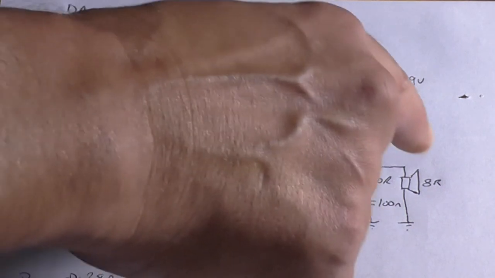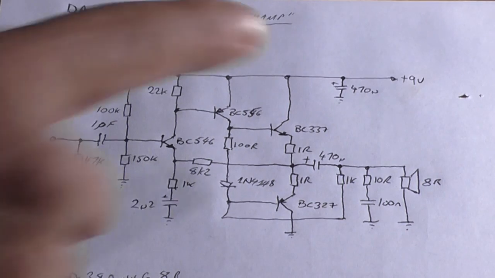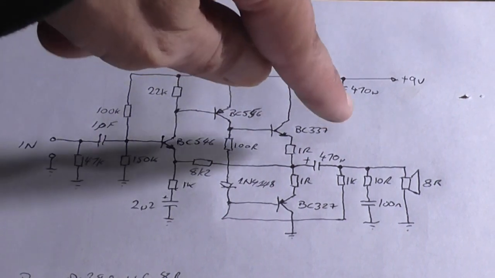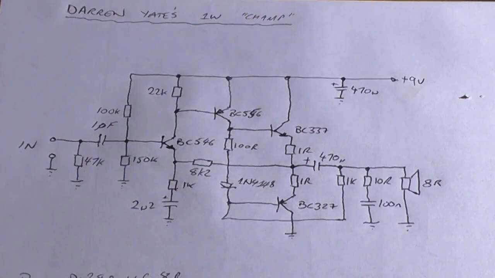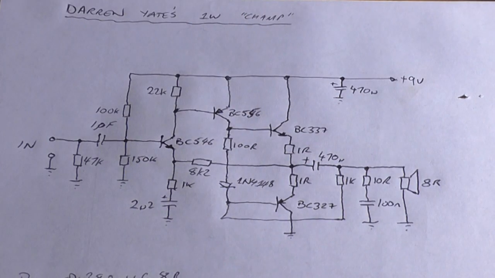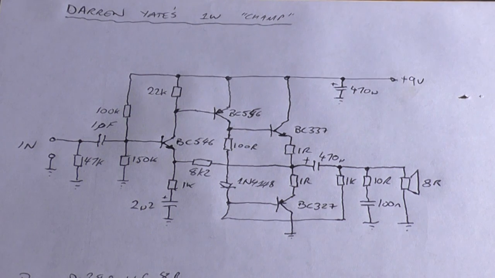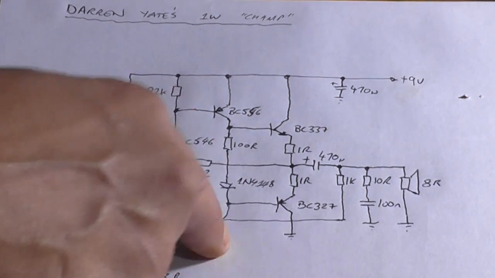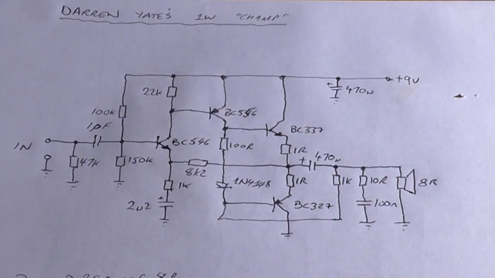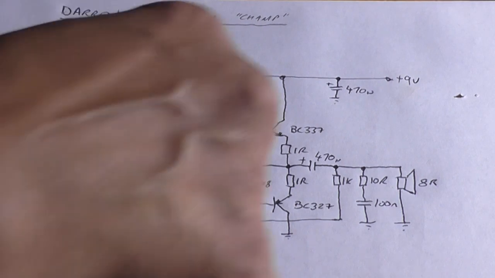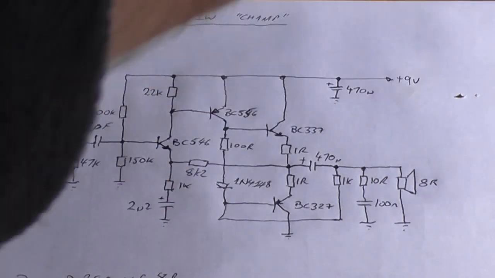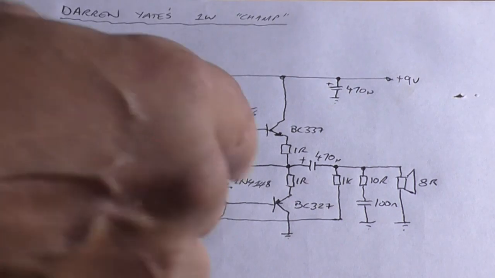For all intents and purposes, this 1k could just simply be connected to the ground point and this will be permanently biased on. Because when there's no load connected there is no output. So when you connect an oscilloscope on the output here where the speaker is without a dummy load, you'll get no output because the impedance or input impedance of the scope is so high that the amplifier doesn't even know it's there.